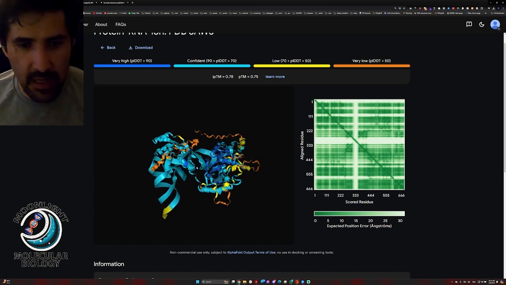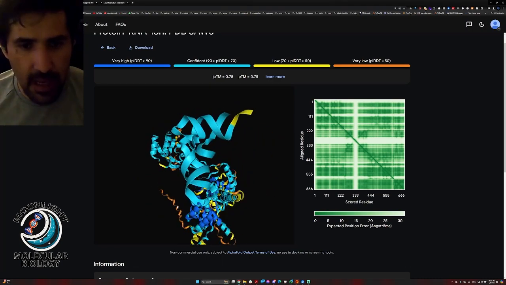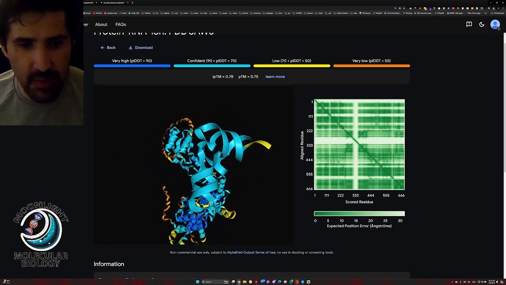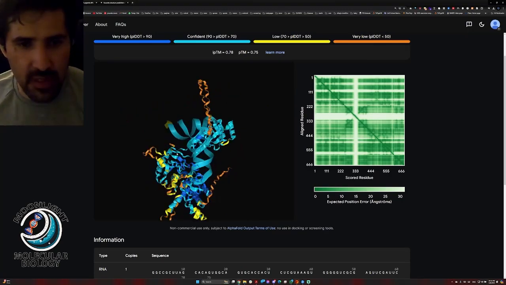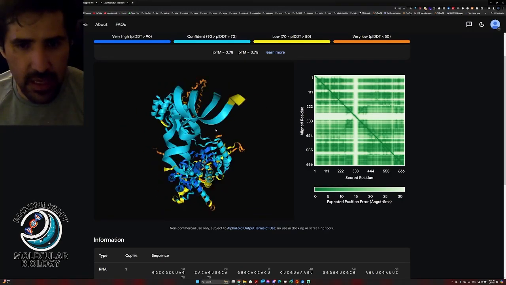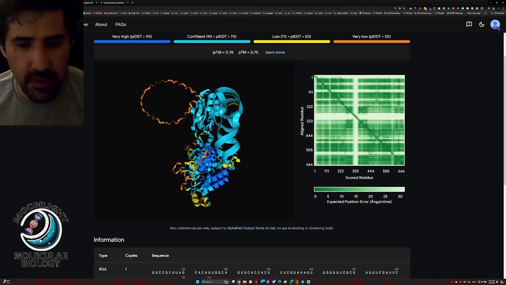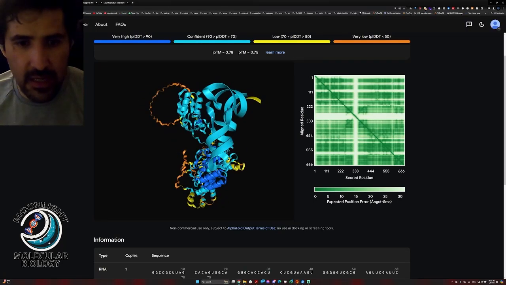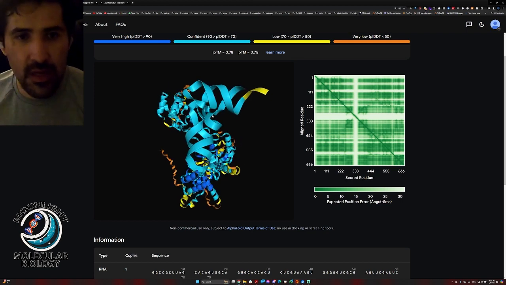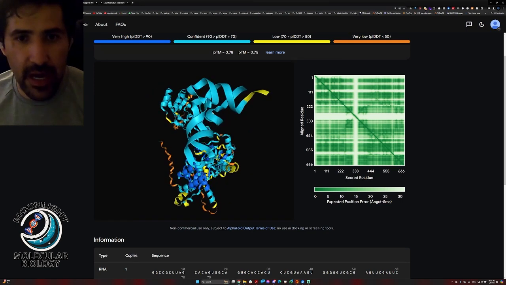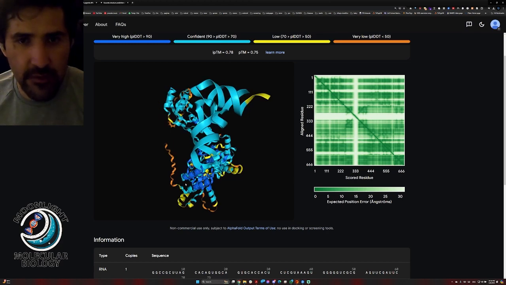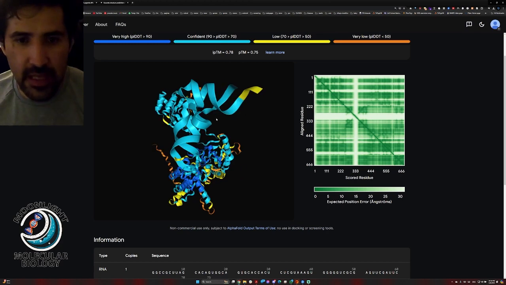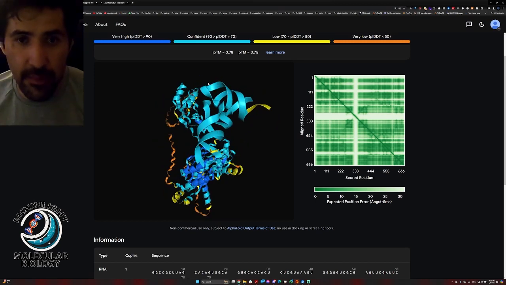So you can see here that this is the two proteins and the RNA. And the RNA, as you can see, probably is this one that is in teal color. And actually, this is a tRNA, just based on the molecule's three-dimensional structure. That is very cool, because that way you can actually see the confidence by colors also. You can see that there's a very high confidence, this is a kind of a score. So there are proteins that have very high confidence score, and there is this RNA molecule, it's just confident.